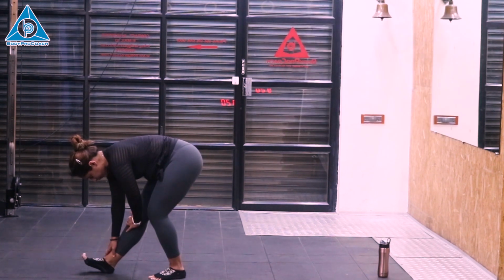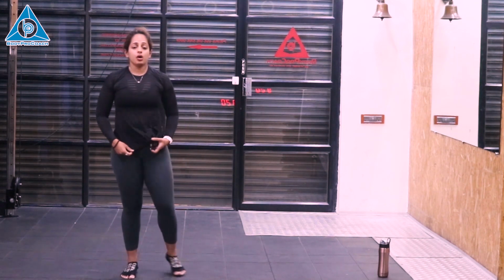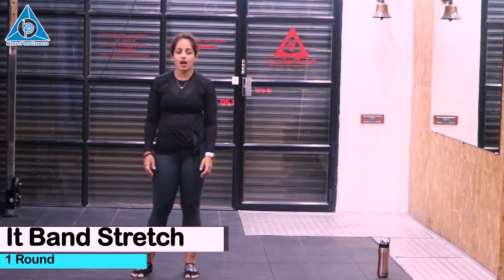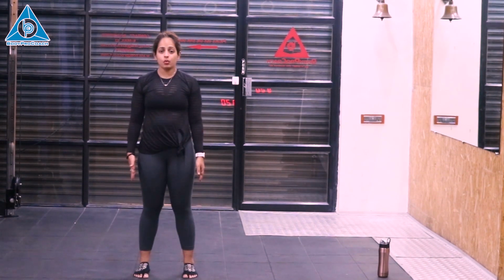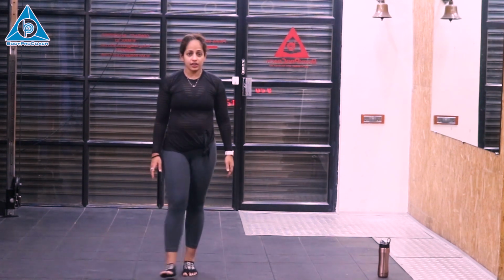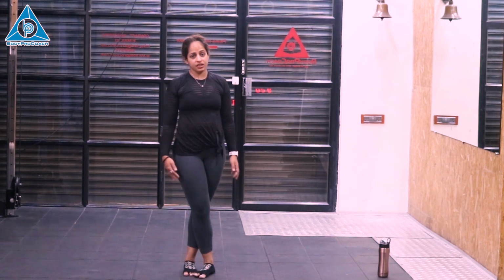Last 5, 4, 3, 2, and 1. Good job. Let's move on to our last static stretch. That's going to be an IT band stretch. So you're going to stand hip width distance apart. From there, you're going to take your right foot overlapping your left foot.